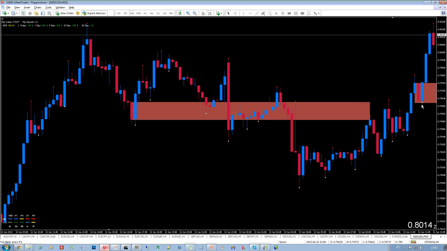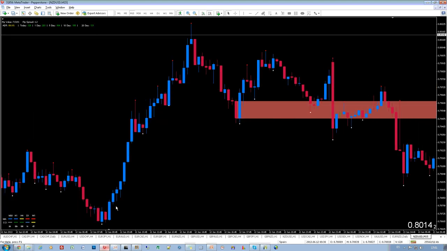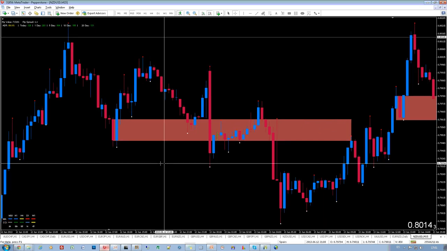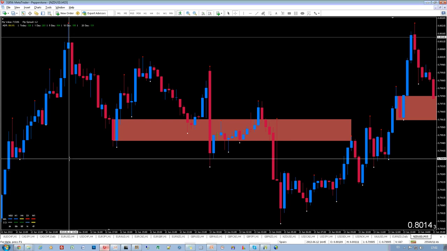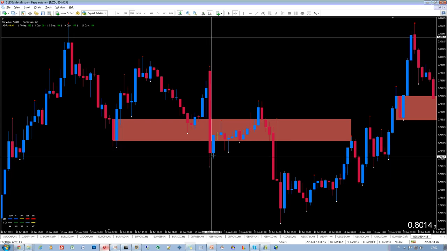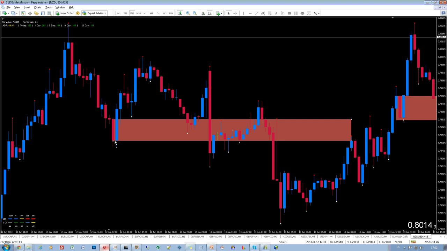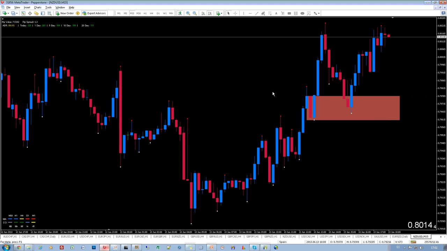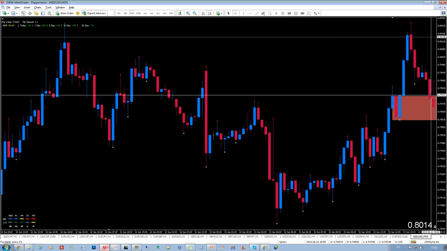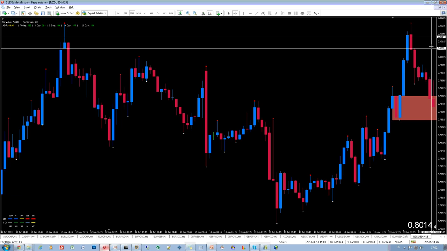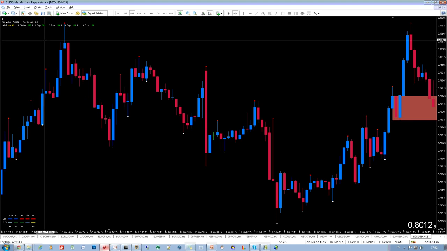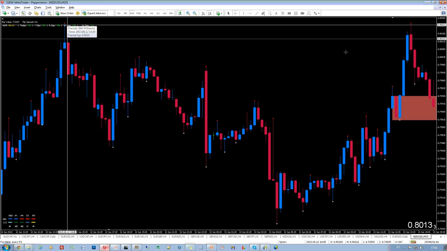Because this is not down and left. Down and left would be this one, or even lower here. But this is already past. This has nothing to do with supply and demand. We could consider maybe a support area here, a historical area where price has bounced, but this is not demand. This is just nothing. For supply, it is just the same. If current price was here, you look up and then to the left, and this is the supply area. Or in this case it is, because it is a reaction to this area.